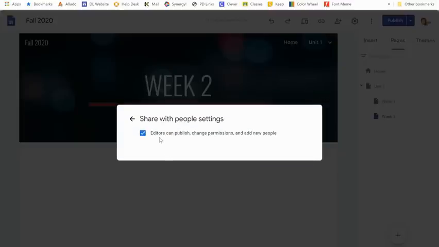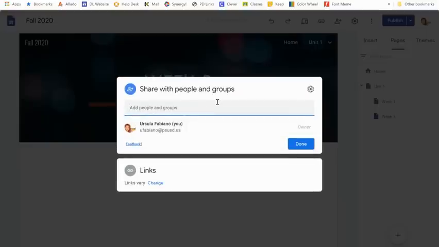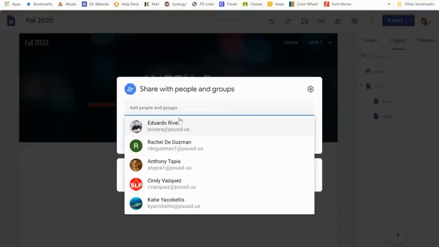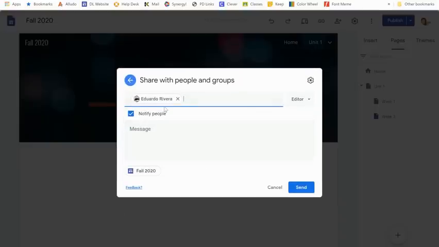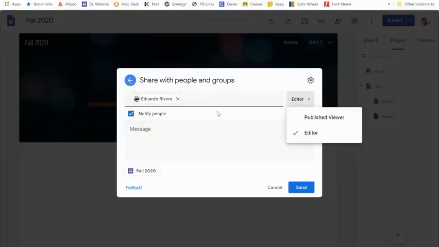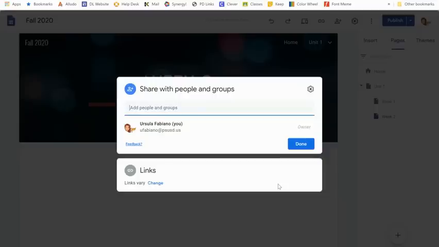If I am sharing it with people, that means that they are able to edit it if I set them in there that way. So if I decide I'm going to share with Eddie, I'm going to click whether or not I want him to be an editor or if I just want him to be able to view it. That's going to be really important if you're sharing it via email, and that just notifies them. I'm going to cancel that because I don't think Eddie needs this.